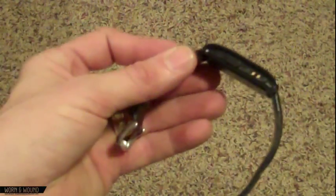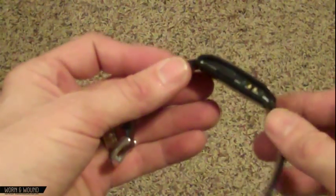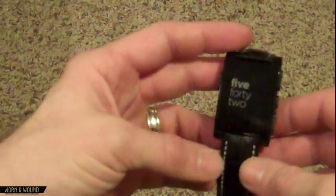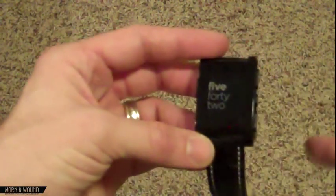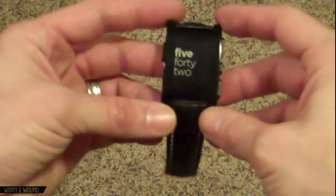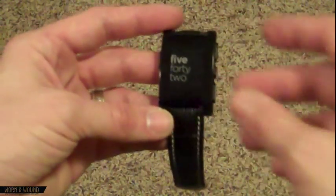They use a proprietary magnetic charging cable that helps keep the watch water resistant to 50 meters. So it has that rating. So splashing around, swimming is okay. But beyond that, you're probably not going to want to take it much further into the water at that point.